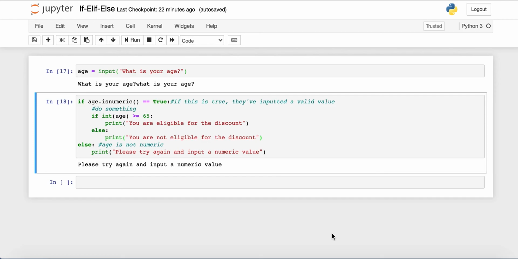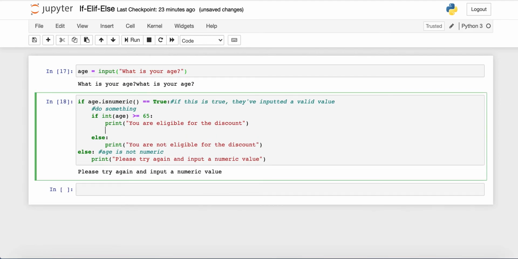So how can we add that 60 to 64 into our code? Well, that's what an else if statement does. We add an else if statement very similar to the way we added an if or an else statement. We do else if, but in Python, else if is shortened to elif. And the else if statement requires a condition.